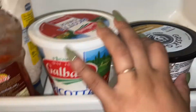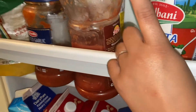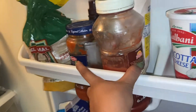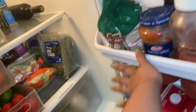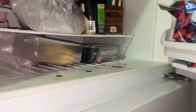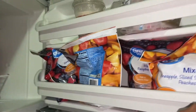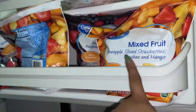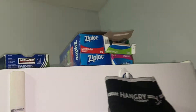Here we have yogurt, ricotta cheese, salsa, mayo, Hershey's syrup, lechera syrup, pasta sauce, tortillas. We also have cream cheese and butter there. The freezers are the only thing I do have to deep clean, but I think I'm going to do that tomorrow morning since I enter later. I think I'm going to do a smoothie tomorrow or a smoothie bowl. I don't have the acai, but I also moved to Ziploc bags because it's so much easier to pack fruits and stuff for Ryder.